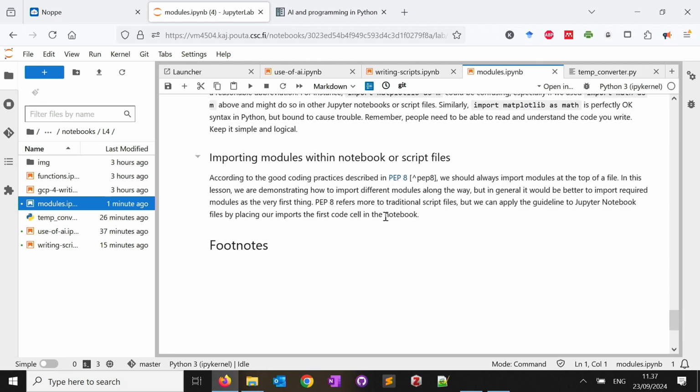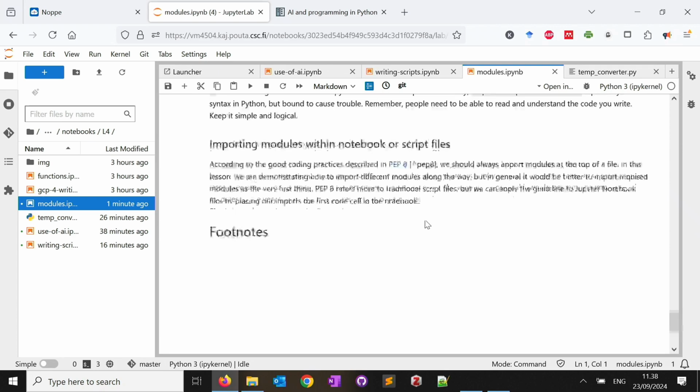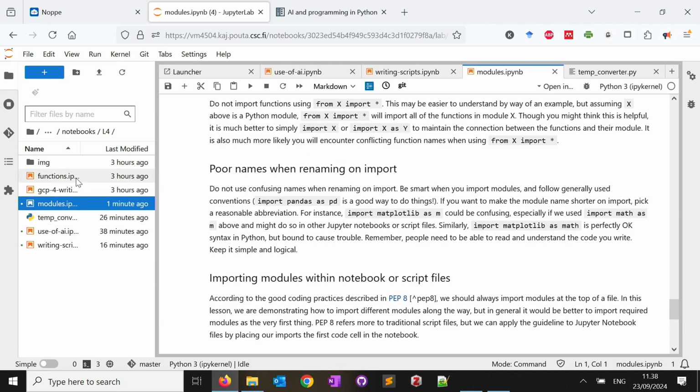And there are some good practices regarding importing modules in your work. One good practice is to import the modules that you need early in your document. Sometimes you start writing your code in the middle of your program, you remember that you need a module, and you just start importing it. It works fine, but it's a good practice to import all the modules you need at the beginning of your script. This is easy, and also if someone is looking at your code, they know that these modules are required, so they can start, for example, installing them. So follow good coding practices when working with modules.